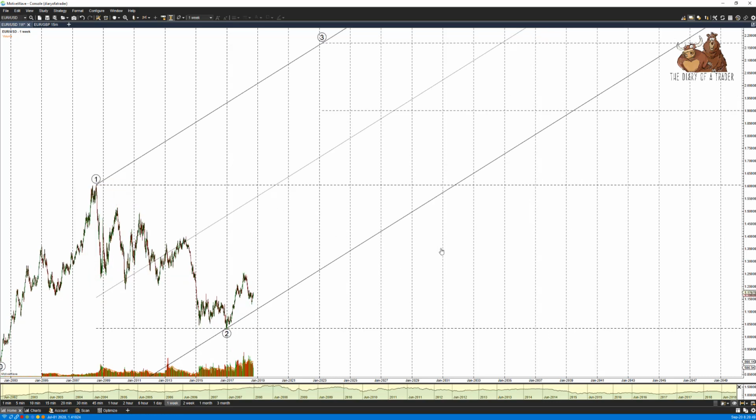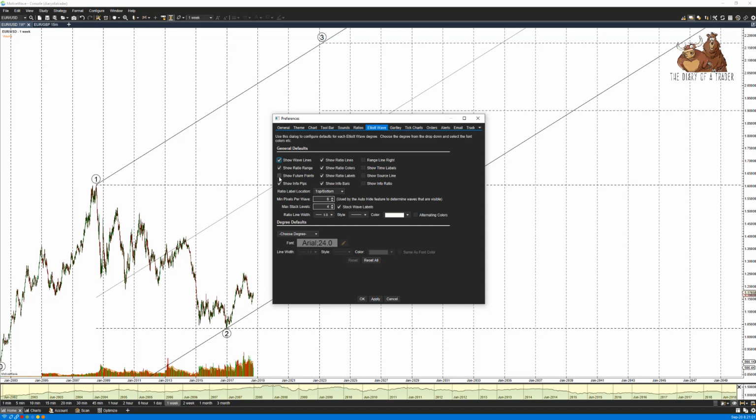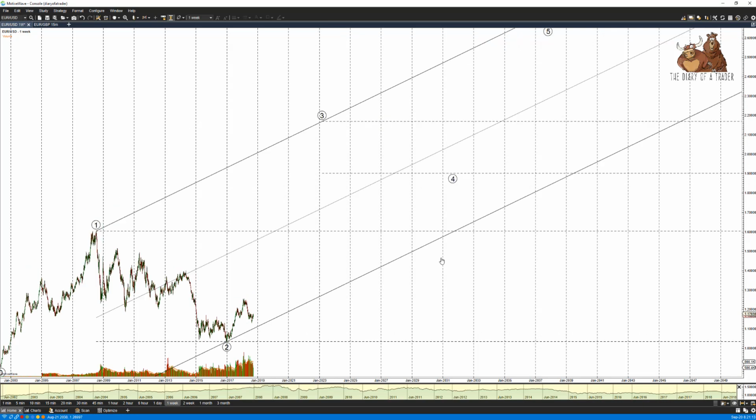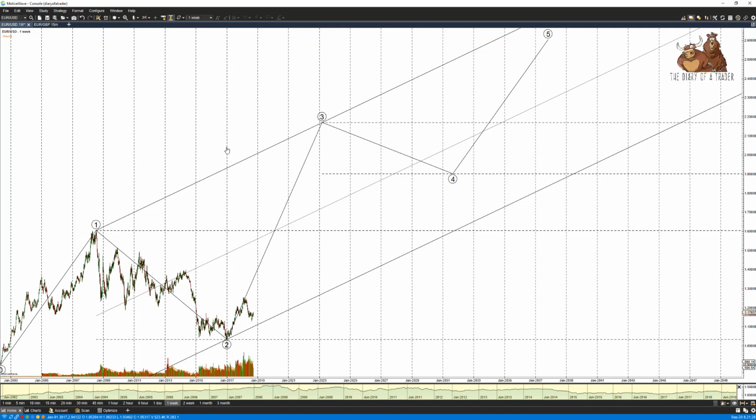And so the other thing that we can do is we can configure our settings with our preferences, and we can go over to Elliott wave and say we want to see wave lines, we want to see future points. Let's say we want to see all this stuff here. We can just select it, hit apply, and then they'll all be here. So we get to see the 1, 2, 3, 4, and 5, and the range in between those zones here, which is really nice. Isn't that awesome? It is one of the coolest parts about this software.